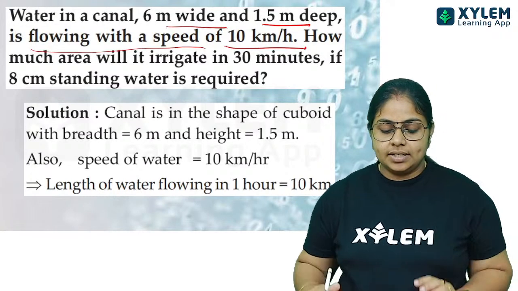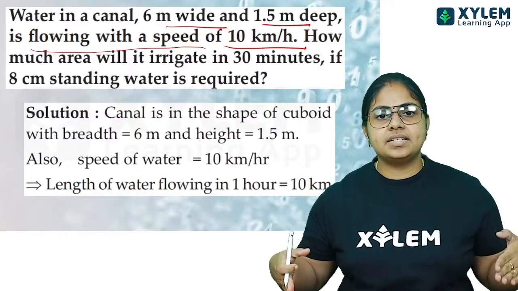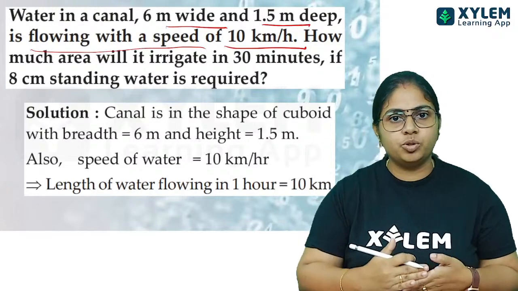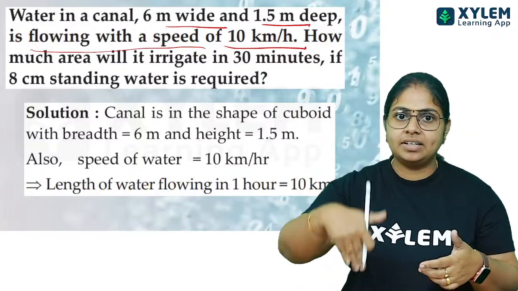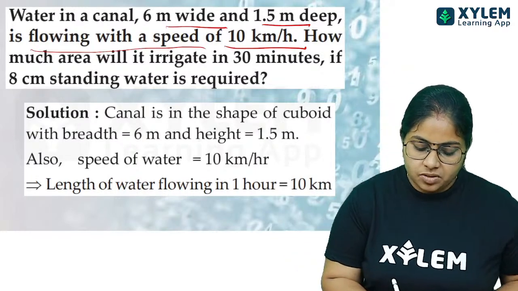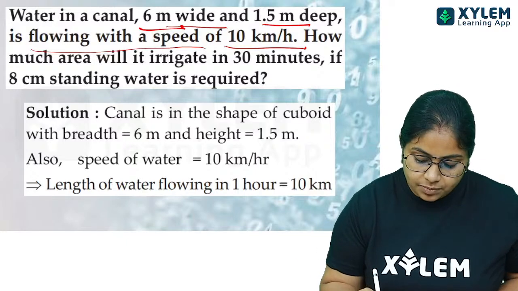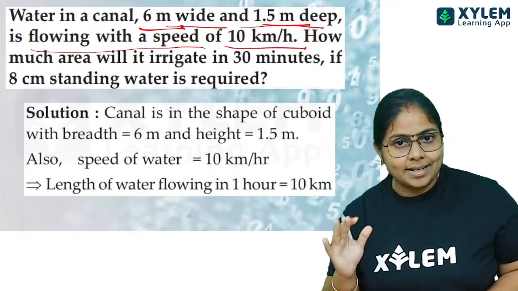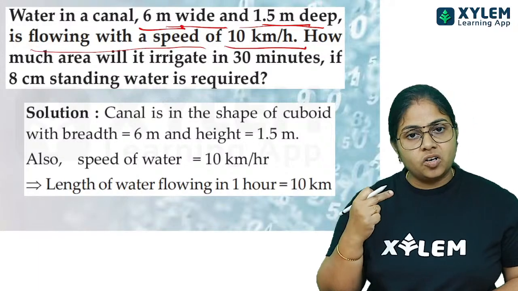So a water in canal, ഒരു canal പറഞ്ഞിട്ടുണ്ട്. And actually canal means it is in the shape of a ക്യൂബോയിഡ് ഷേപ്പ് അല്ലേ? അതായത് ലെങ്ത്, ബ്രെഡ്ത്ത്, ഹൈറ്റ് മൂന്നുണ്ട്. ഡെപ്ത് എന്ന് പറഞ്ഞാൽ ഹൈറ്റ് ആയി അല്ലേ? അപ്പൊ കനാൽ means it is in the form of a cuboid. Anyway, it is given 6 meter wide, വൈഡ് means ബ്രെഡ്ത്ത്. 1.5 meter deep എന്ന് പറഞ്ഞാൽ അതിന്റെ ഹൈറ്റ്. Depth or height is given, as flowing with a speed of 10 kilometer per hour. Per hour 10 kilometer സ്പീഡിലാണ് പോകുന്നത്.